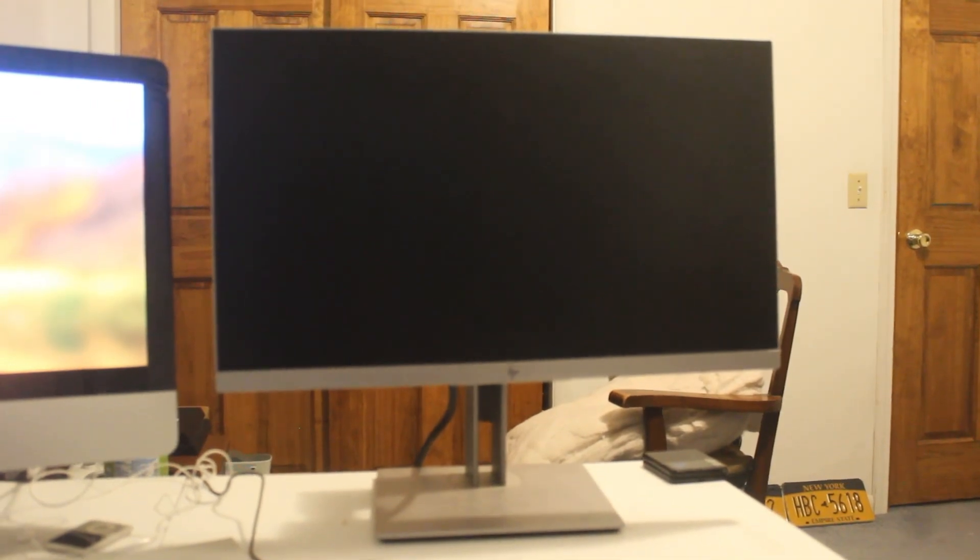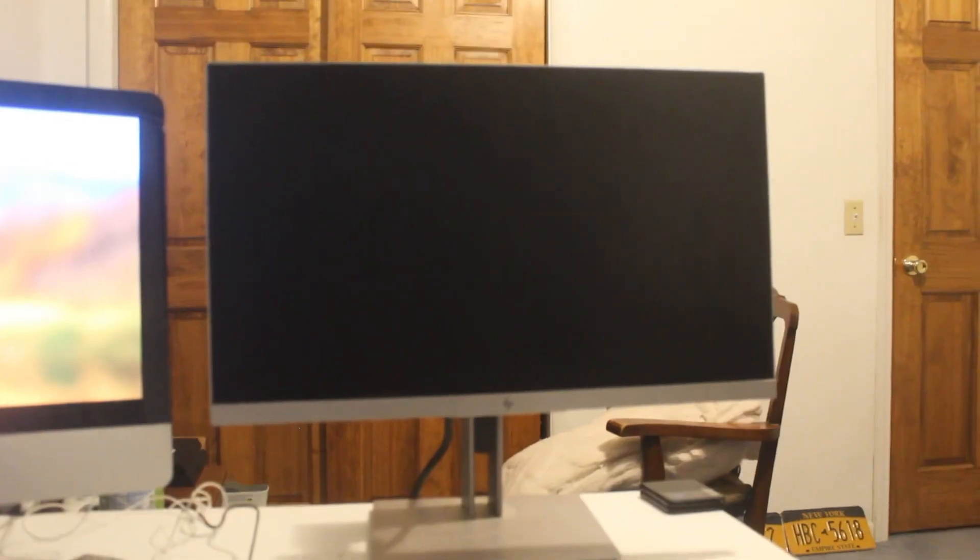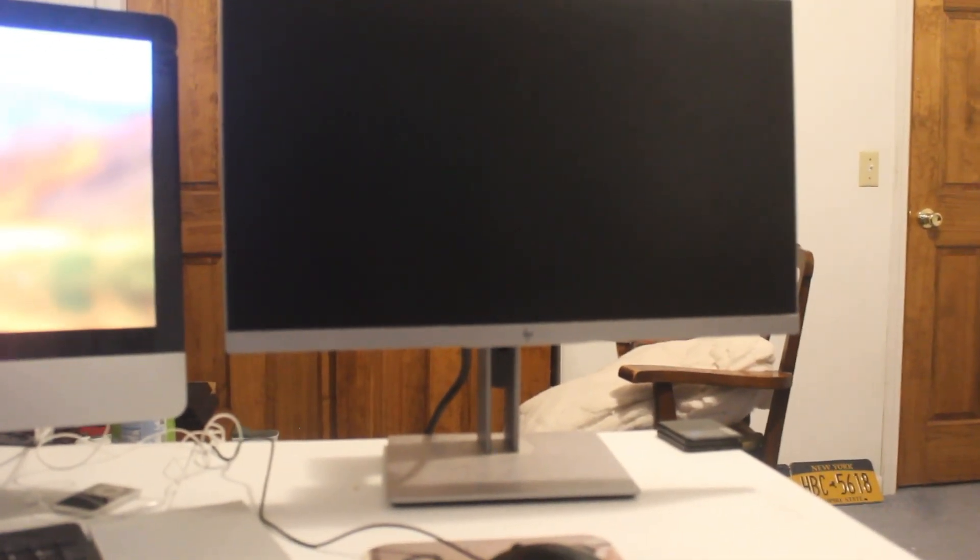Got this external display at a thrift store for fifteen dollars. I also have a story on that — I didn't actually buy it. I didn't steal it either, so check out that video — it's a while back. Someone gave it to me for free. These are my clean clothes. You're probably asking, 'Alex, why don't you put your clean clothes away?' Well, I'm too lazy, and also why would I do that if I'm just going to use them the next day?